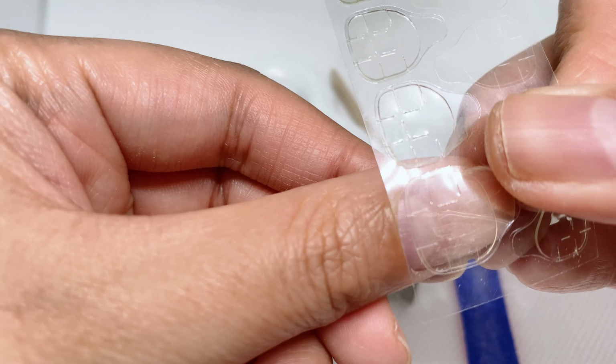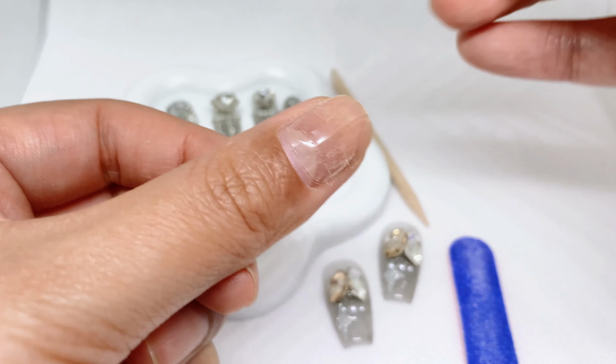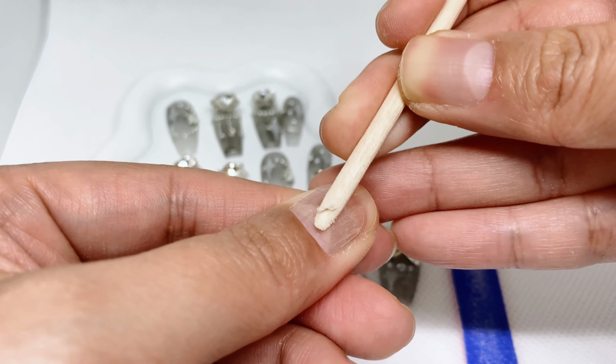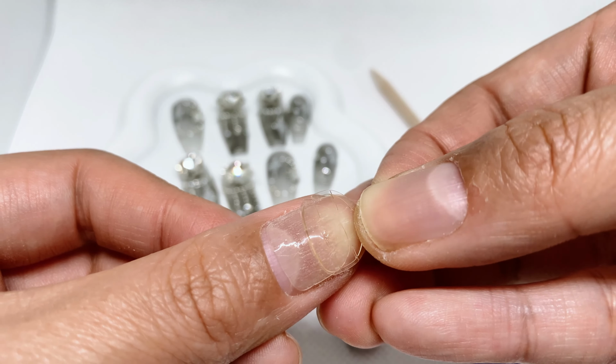Select the right size stick pad and apply it about 1 millimeter away from the nail edge. Use your finger or the cuticle pusher to remove any air bubbles. The elimination of air bubbles and gaps is what makes the stick pad adhere more firmly to your nail, making this step important.